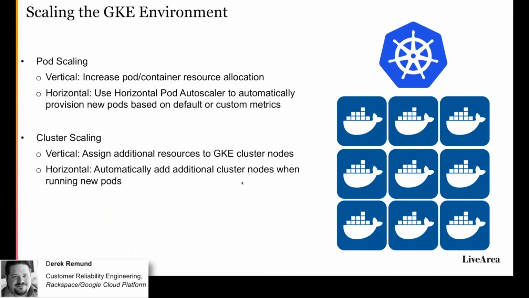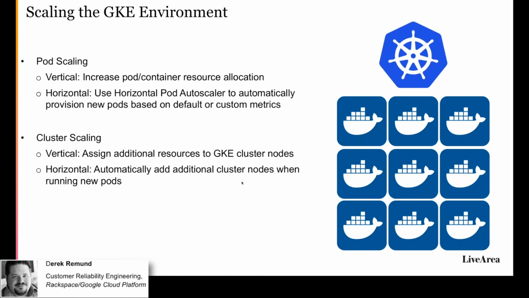So one of the big benefits of going to a containerized environment is the ability to do a variety of scaling, whether manually or automatically. And I just want to cover those types really fast. So within each node, we have the various pods running. Those are running the actual containers. And we can both vertically and horizontally scale those. We can increase resource allocations to the individual pods, or we can horizontally scale by having new pods automatically spun up for each service as the metrics are detected that require that increase. And typically that's CPU, but it could be other custom metrics as well. On Google specifically, we can use integration with the Stackdriver monitoring platform to use a variety of metrics.